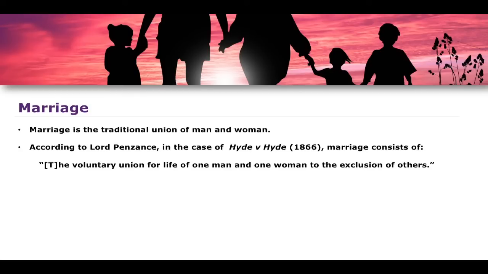So the first point is this idea of marriage being, firstly, a voluntary union. We'll get to how forced marriage and arranged marriages fit into the broader conception in future lessons. But for now, you should note that marriages can only be valid if they are voluntary, if people consent to actually entering into a marriage. The second conception is this idea that it is a union for life. Now, again, this is something that has its exceptions because, of course, we have nullity on the one hand and we have divorce on the other, and so as a result you have to bear those in mind. But we'll get to that in a second.